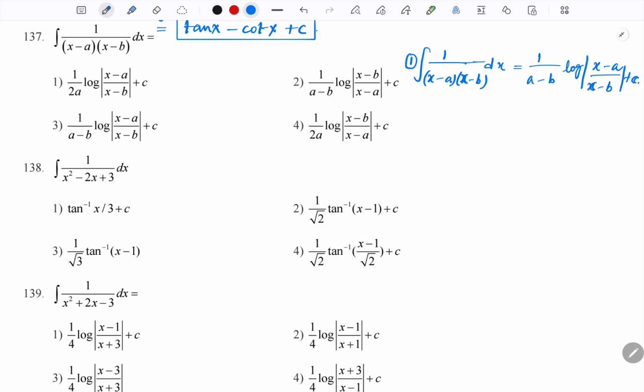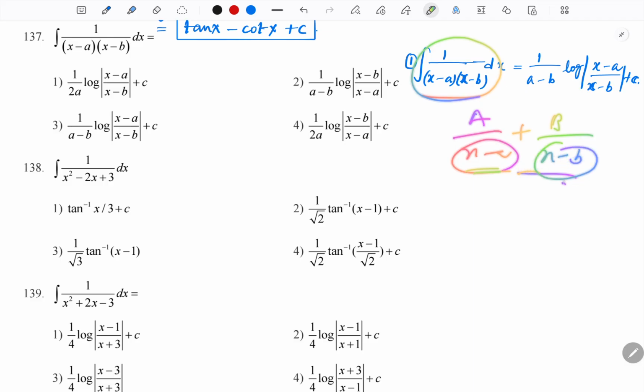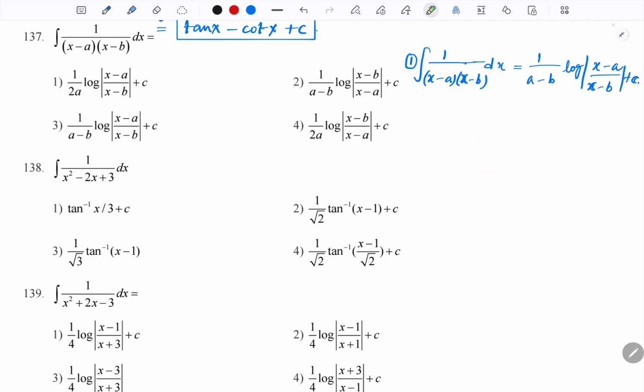See here, no need to find, I mean how to get these two, you know, right? It's a partial fraction. How to write this one? A by (x minus a) plus B by (x minus b). If you want to find A, put x equal to a, then substitute x equals a minus b. You will get it like this. Clear? Now the second one, now the minus case is over, now the plus case. Integral 1 by (x plus a) times (x plus b) dx is equal to, again the same, 1 by (a minus b) times, but here log mod the first one, (x plus b) by the reciprocal. Students, (x plus b) by (x plus a) plus c.